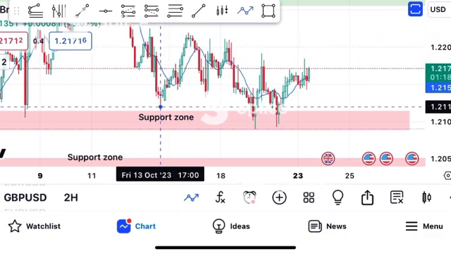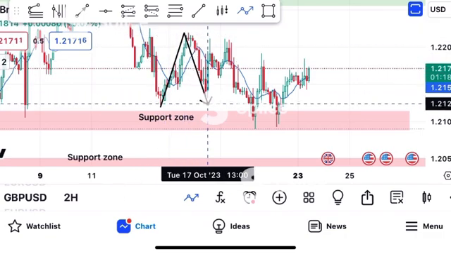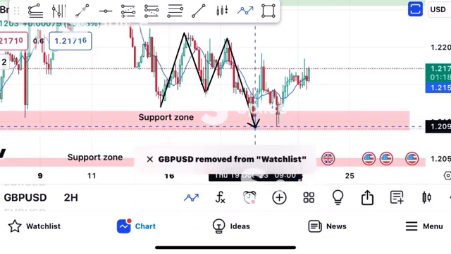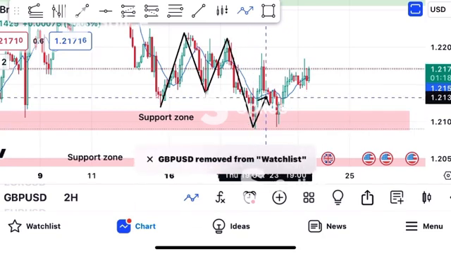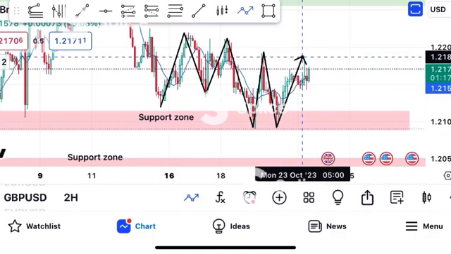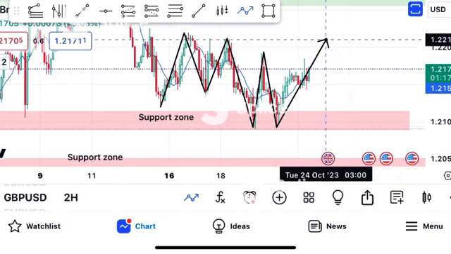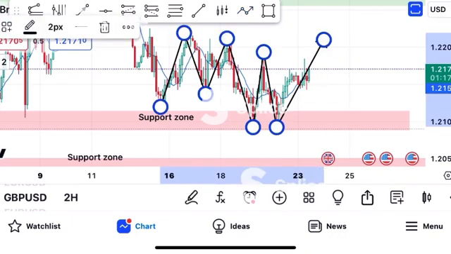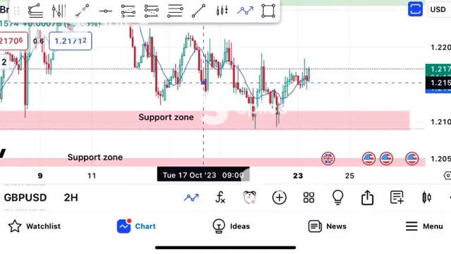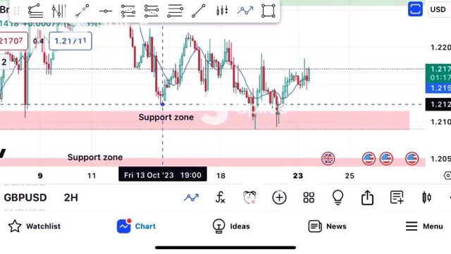As you can see, the price went from here to here, came back down, went up here, formed the first bottom here, went back up, and formed the second bottom here before it went back up again. So this could have been a decent trade if you had identified the bottom of this. Then I'll just write this out for reference's sake.